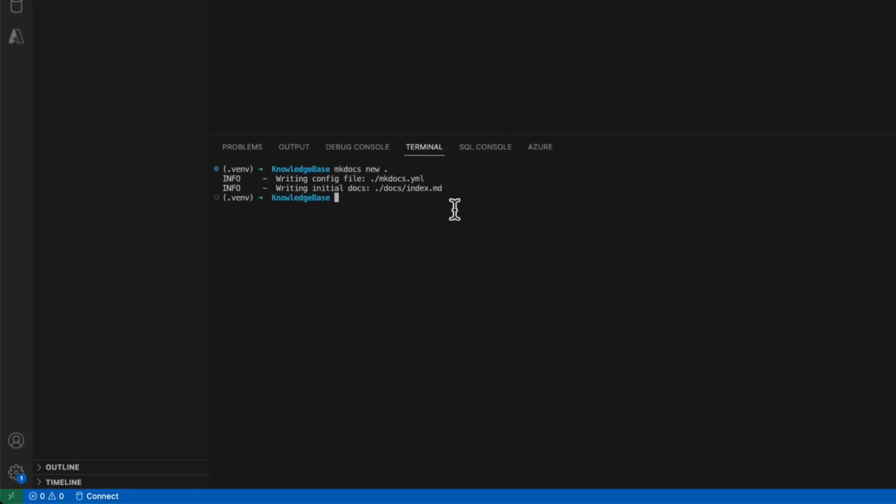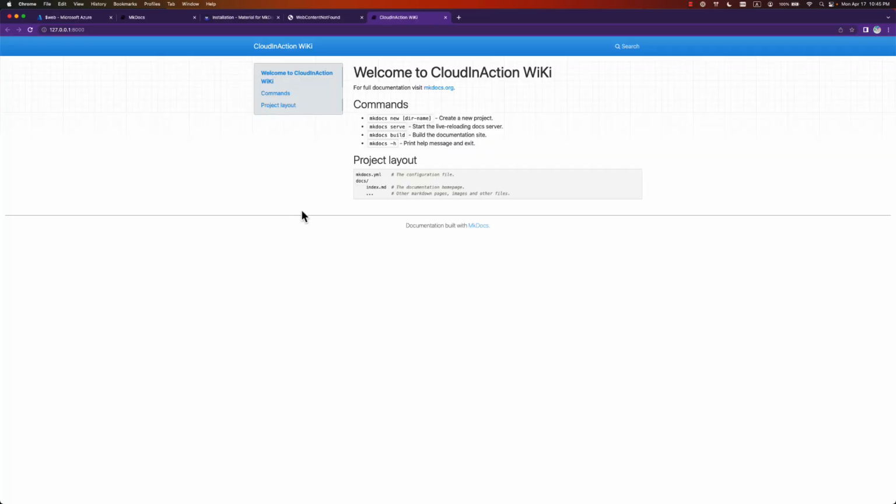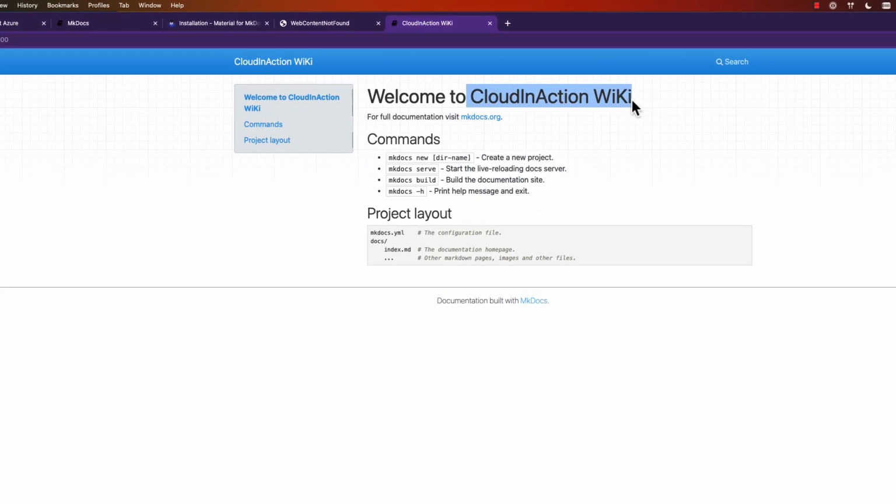Now what MkDocs also allows us is to see how this website is looking on our local environment. To do this, we just need to run mkdocs serve, and underneath it will run the server for us. As you can see, right now it's our local environment, and we have "Welcome to Cloud in Action Wiki."